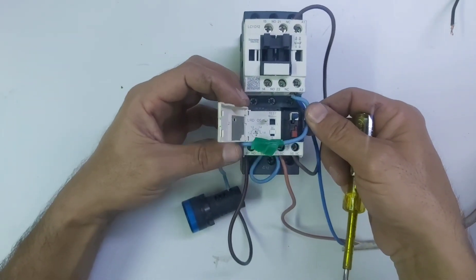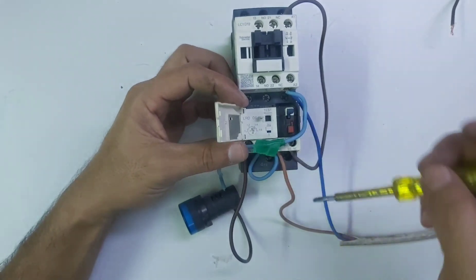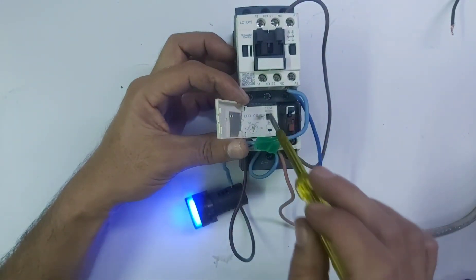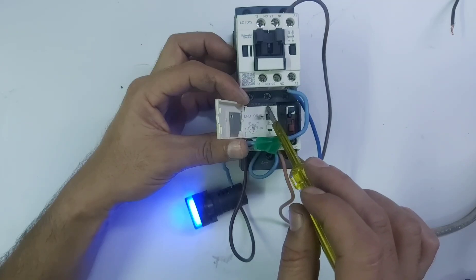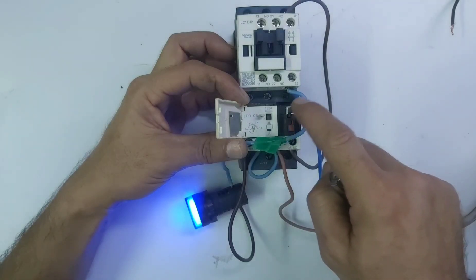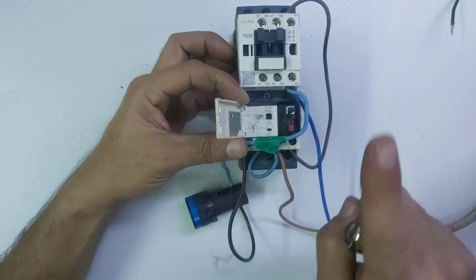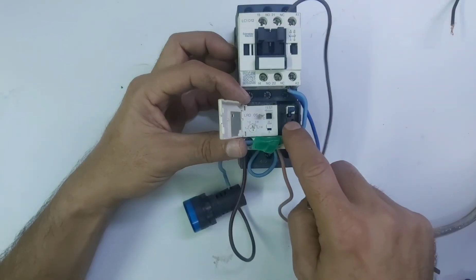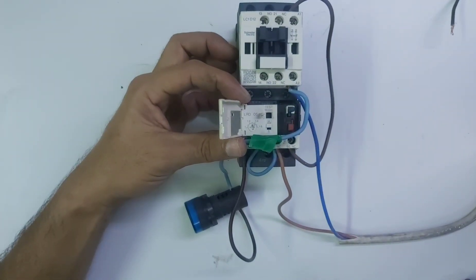This is the direct line to the indicator. Here you can see, this is test button. You can see here, write test, you put in the test, so this means it is trip. How do you reset? By this reset switch, now reset. This is the direct line to normal and this is start. This is how you need to do connection.